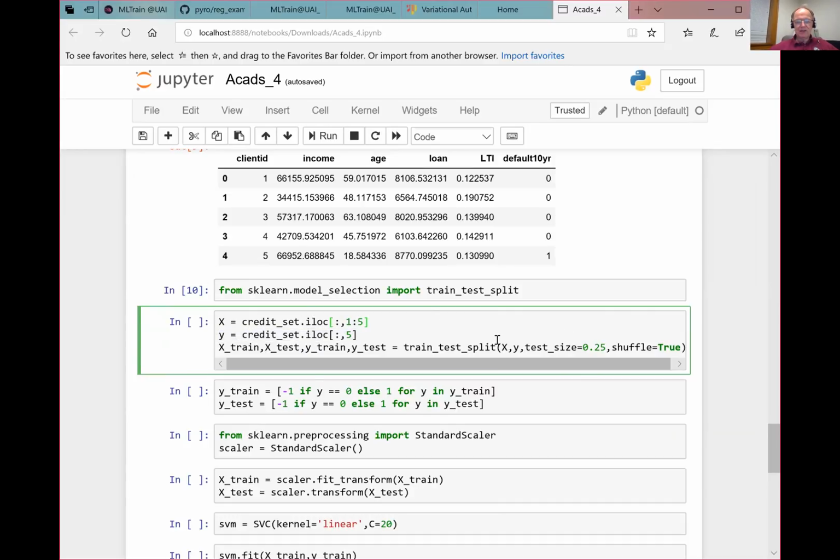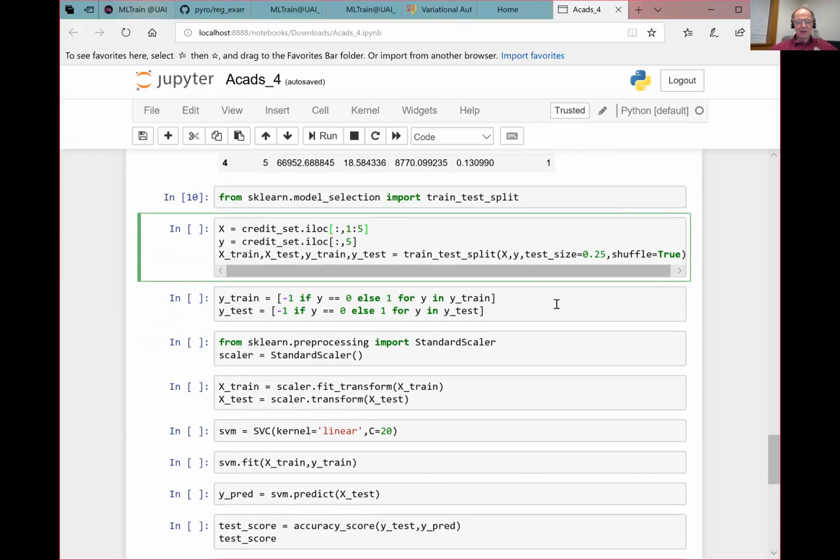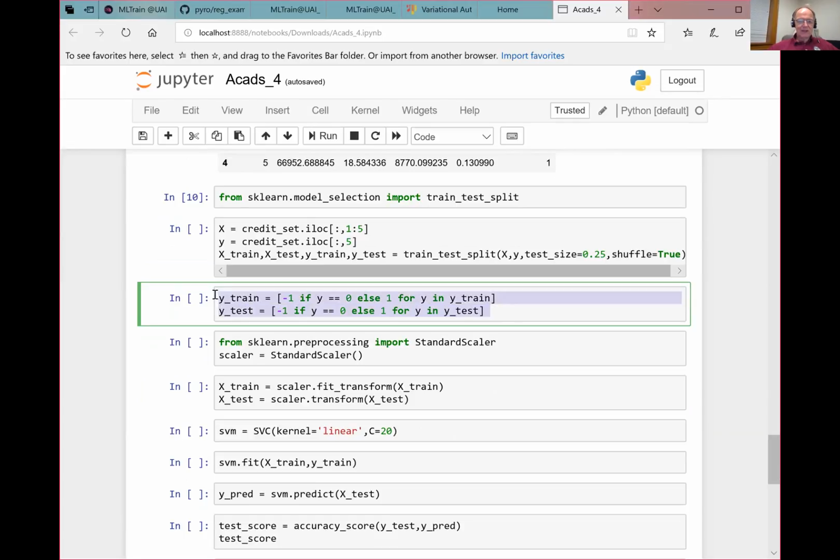So then applying this train_test_split, I can split it into a training set and a test set. So I choose 25% to go in my test set, and I shuffle it so it gets mixed up. It doesn't just take it in the order it has here. So it's randomized pretty well. Then I do a little bit of fiddling around here with getting the 0s to turn into -1s, and there are definitely more elegant ways of doing that. But I just make it -1 if y is 0, and I put it equal to 1 if it's not equal, so if it's already 1.